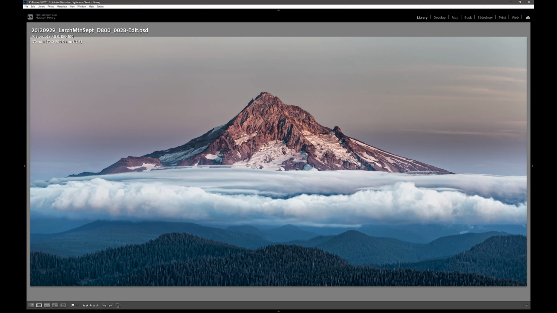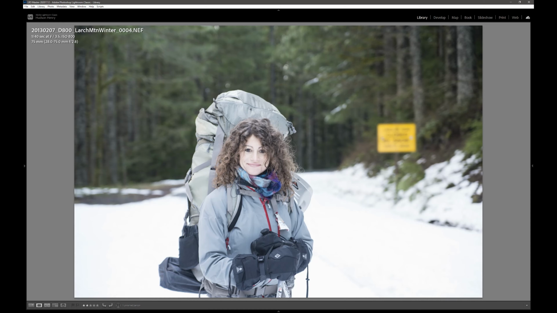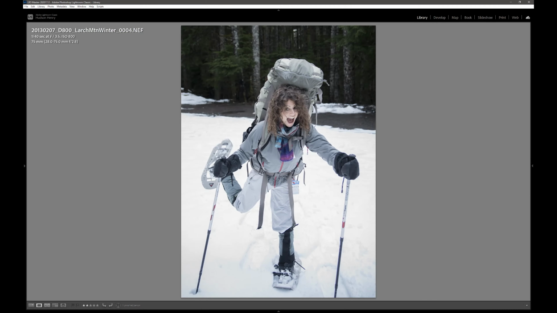I had this idea for it in my head, and I started using the photographer's ephemeris to figure out when that might happen, and it was in February. So the next year in February, I was just dating my wife, Stacy, long before we had kids. She was still just as cute back then, though. And we went up there. Roads were closed quite a ways. We had to snowshoe for about, I don't know, 6-7 miles.